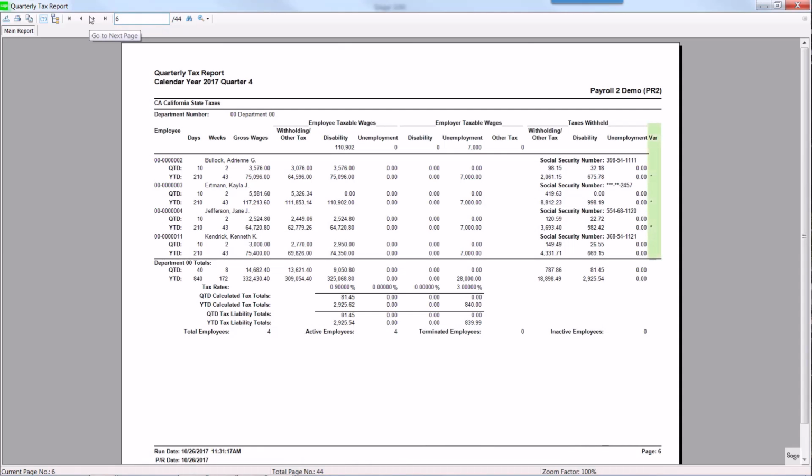On state and local reports, the asterisk indicates a variance between the amount of employee or employer disability insurance tax withheld and the calculated amount of wages subject to employee or employer disability insurance tax multiplied by the current employee or employer disability insurance tax rate. The asterisk also prints if there is a variance between the amount of employee or employer unemployment insurance tax withheld and the calculated amount. If an asterisk prints in the VAR column for an individual employee on a line for an employer-paid tax, you can compare the report to the tax summary detail data available in employee maintenance. Employees who do not have any wages for the year are not calculated in the report.